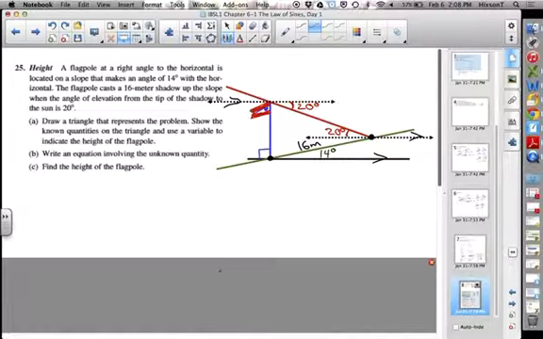So the angle next to it is 70. The reason why we do that is because now we can pick up some other angles. We knew the flagpole is perpendicular to the horizontal, right? So this whole thing here is 90 degrees. So this part inside this triangle is 70 degrees. So it's the one on the bottom corner right next to the right angle. 76. How'd you get that? Because it's a right angle and then you already have 14, so 90 minus 14 is 76. Very good. Yeah, this would be 76.